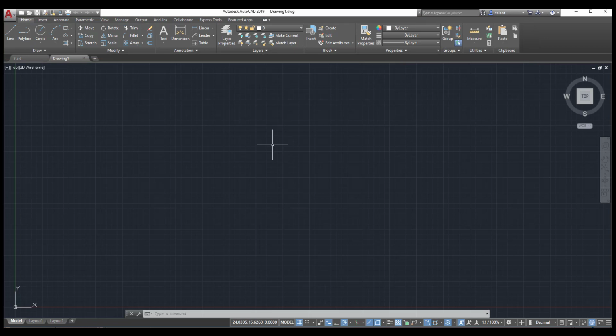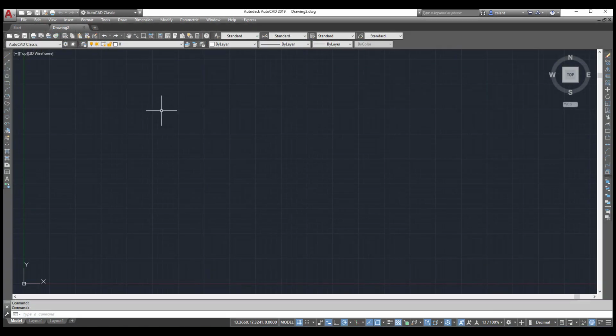Starting in AutoCAD 2008 and continuing through release version 2014, AutoCAD included the classic AutoCAD workspace for those users who preferred the legacy look and feel of the toolbars and drop-down menus. Switching to the classic AutoCAD workspace was a quick and easy way to toggle over to that environment.